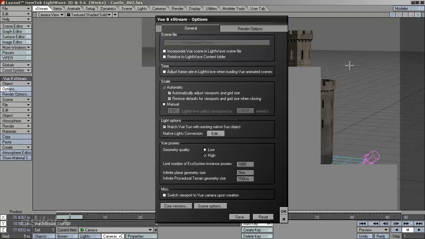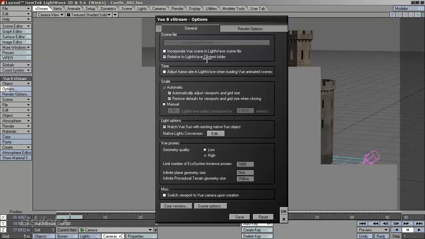So if you were saving your LightWave scene, and even if you had a bunch of different copies, if the Vue scene itself remained the same, it's going to corrupt all of those files. So it's a good idea to leave that off and save your Vue scene separately. Typically a good way to work.